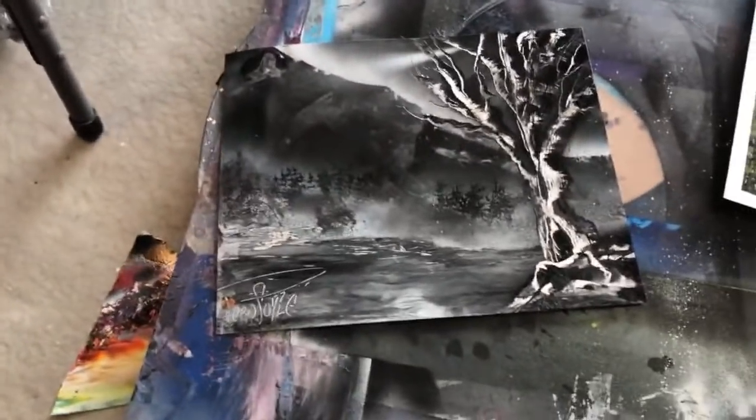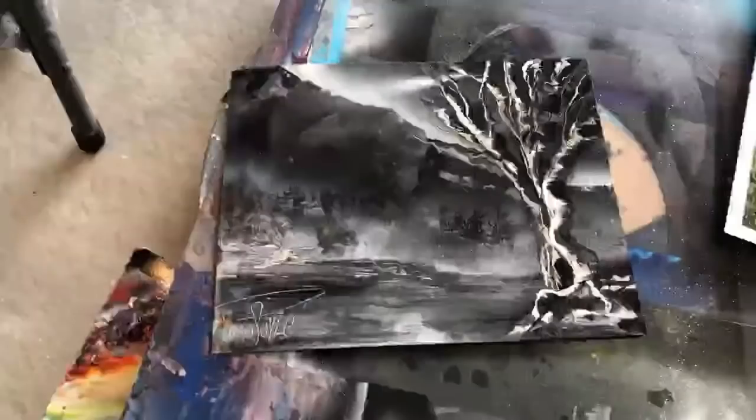Second painting was more of just a practice board. You guys have incorporated them into the very end. Last but not least, we have a volcano with some pyramids and some planets.